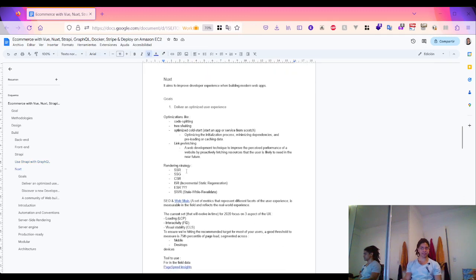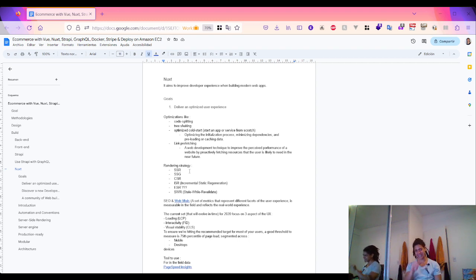Again, this is one of the goals of Nuxt when it comes to delivering an optimized user experience, providing a set of optimization techniques like code splitting, tree shaking, optimized cold start, link prefetching, rendering strategies such as server side, client side, static site generation, incremental static regeneration, among others, SEO, search engine optimization, and Web Vitals, a set of metrics that represent different facets of the user experience, measurable in the field, reflecting the real-world experience.